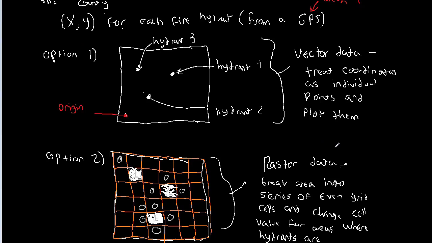Okay, so again, we're going to dig into far more detail this idea of vector data and this idea of raster data. But I just, at the very beginning, want to hopefully high level see the difference in a realistic scenario of, we have to find the location of fire hydrants, how might we do that? Well, the first option would be to take the GPS coordinates and literally just plot them, x and y, just like you would in a math class given a series of points. The other option would be to break the area up into grid cells, find which grid cells contain a hydrant, and differentiate them out. Hopefully this makes sense at a very high level, the difference between vector data and raster data. If this doesn't, that's okay, we're going to go through each of these in more detail in future videos. So as always, if you have any questions, please reach out. Thank you.